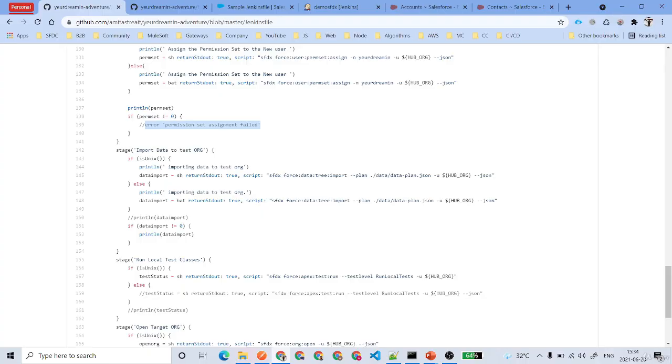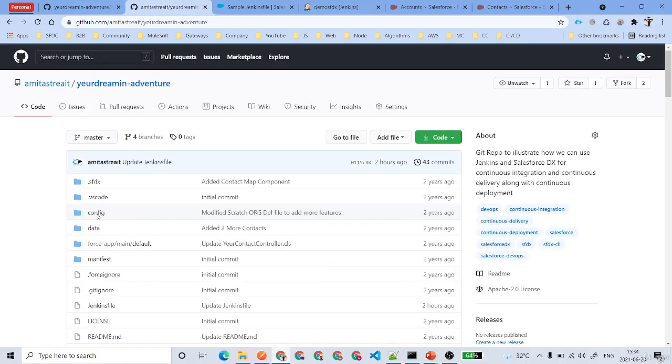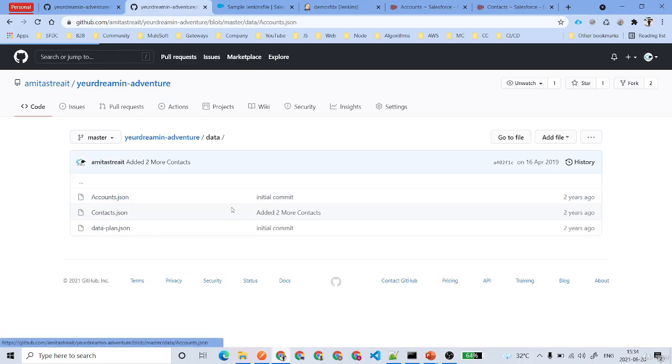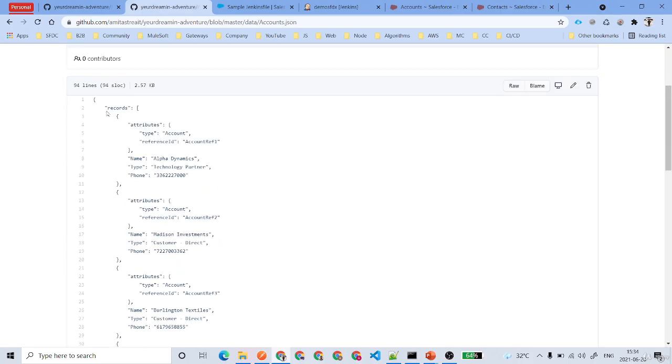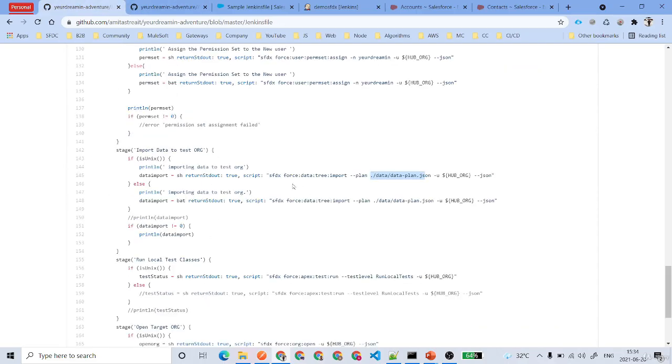Then import the data. So these are the few commands for importing the data, like data tree import. I am not going to dig deep into these commands, but these are the few commands where you need to tell your JSON file that the JSON file contains the mapping, and this is our location. If you go here to your project, inside your project data is a folder, accounts.json is the file where we have got everything. This is how you need to map, and you will get every single thing imported inside Salesforce using this command. You can also go ahead and learn about the SFDX data import command.